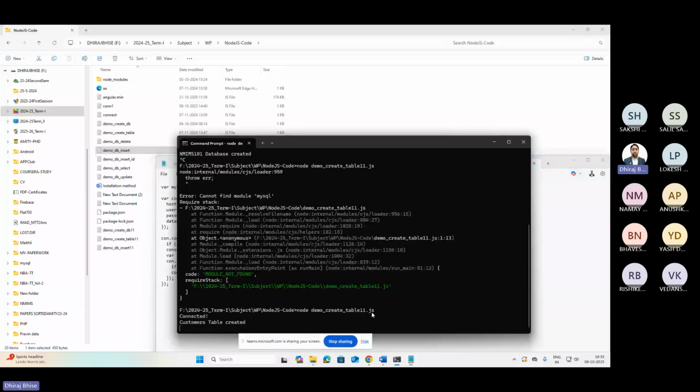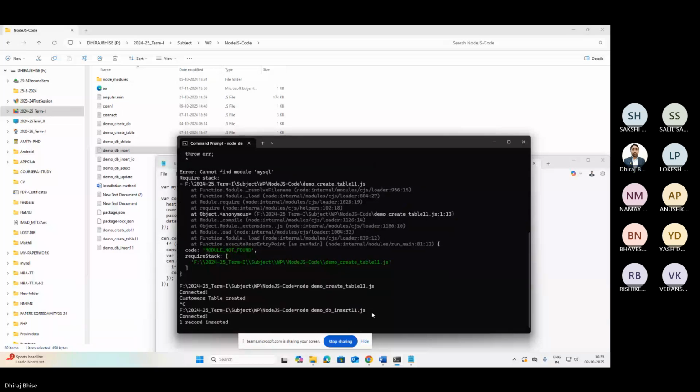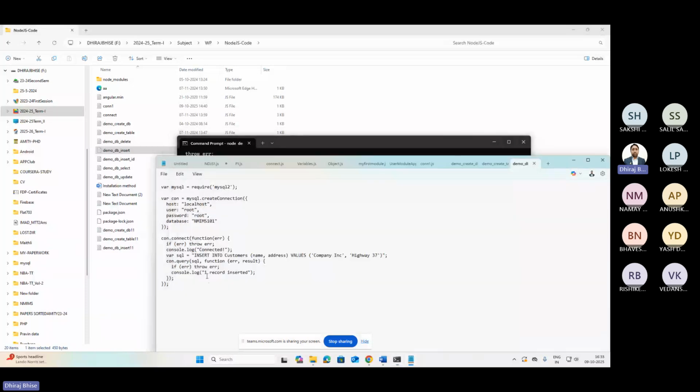Now I want to close the connection because I want to run the fresh code again. 11.js. Connected, and what message did we get? One record inserted. Are you getting this? One record inserted means we successfully inserted the record.